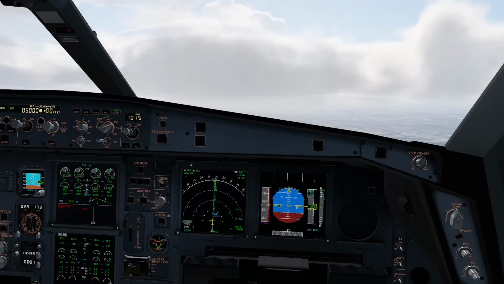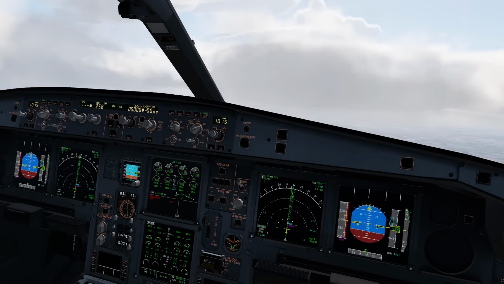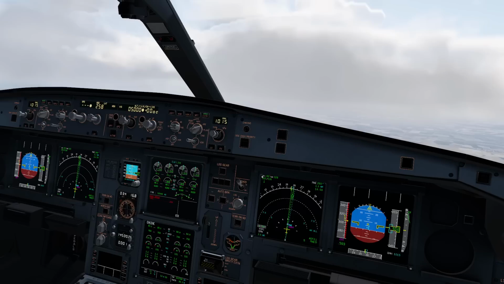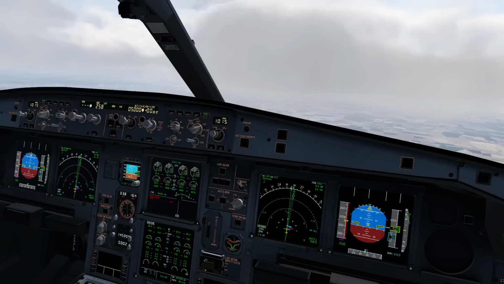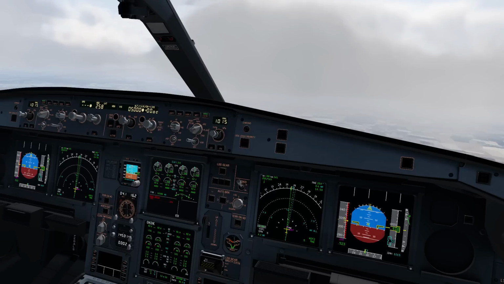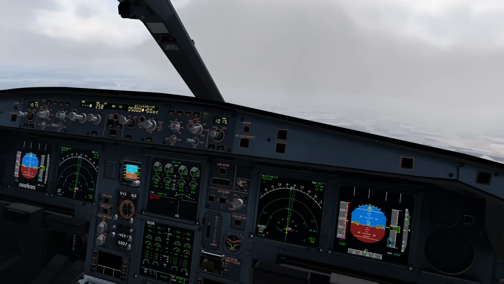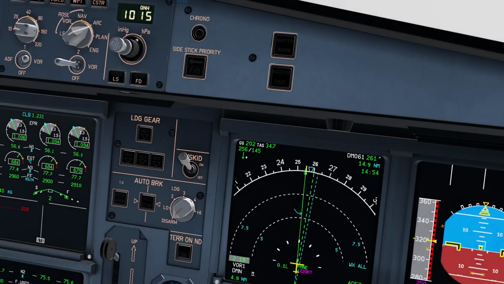Now compare the ground speed. 186 versus 300 indicated. That's a clear indication that there is trouble with our airspeed indications. Okay then, I'm going to level off over here. I'll just have to guesstimate the pitch and power for that. In real life, the other pilot would have opened the QRH by now and searched for those tables. But you can see you can kind of fly the airplane just based upon the altitude and the ground speed indications up here. Do note that the wind indication is unreliable.